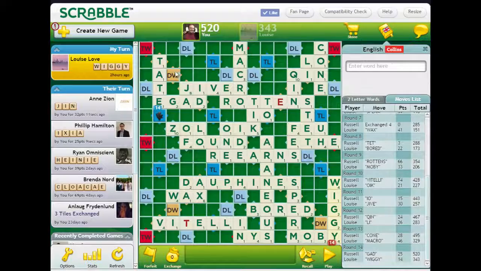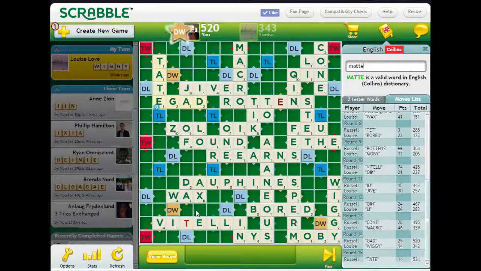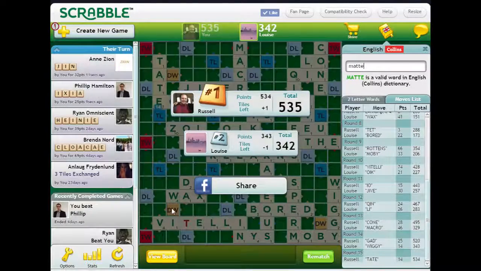Other spots now, this was guaranteed, right? Because I have MATTE here, and I have TEAT over here for 11. So there was no way my opponent was going to block my outplay. I really don't think I've got anything better. I think that's it. Of course, it's very useful to know your hooks. And now we can start a new game.